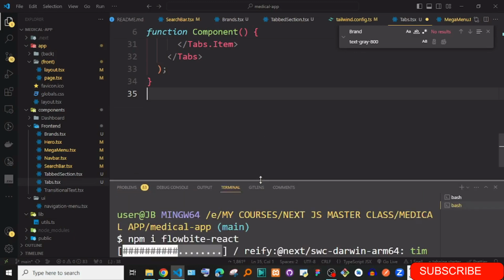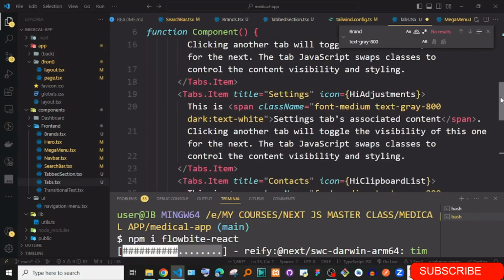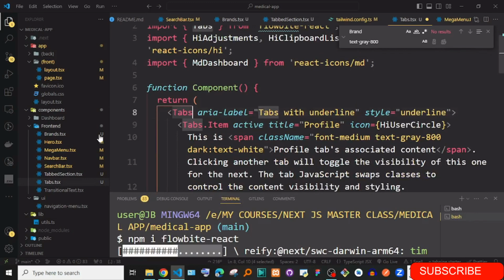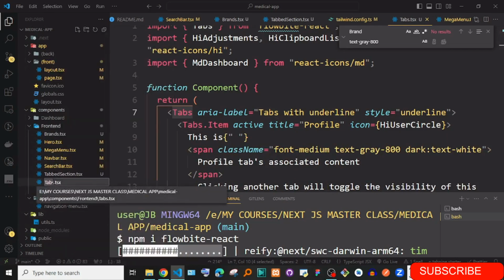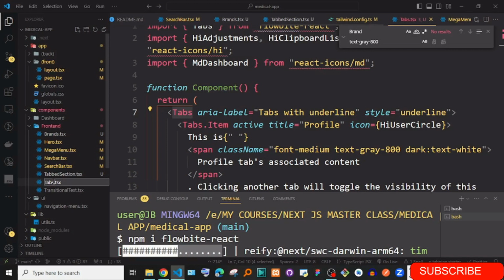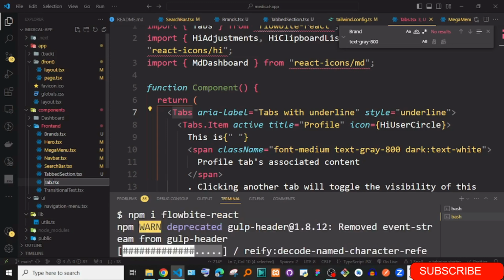The word tabs is already taken, so I'm just going to rename this to tab items, maybe tabbed items. So you can just have that, tabbed items.